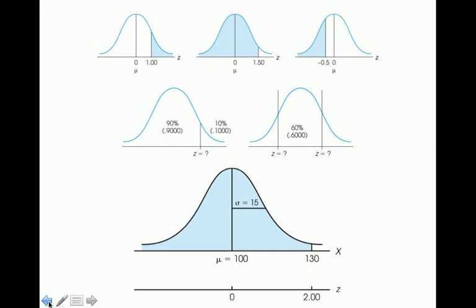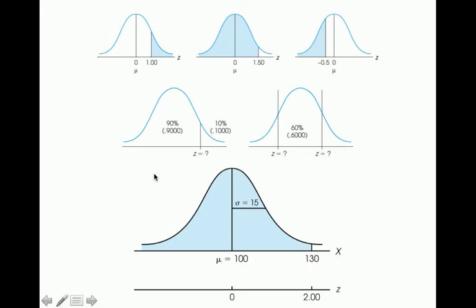In the histograms in the middle, we have a z-score. But what is the z-score, for example, that's at the 90th percentile? I show how to use that in the video. You would look at your table, find 90% in the body, and find out what z-score cuts off 90% from 10%.